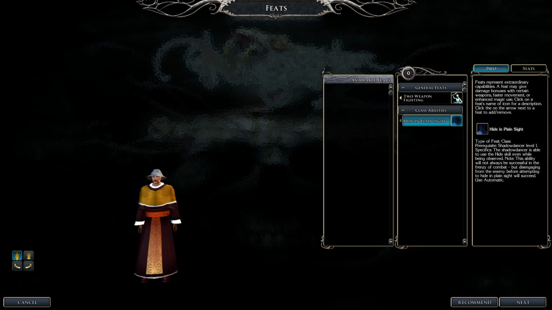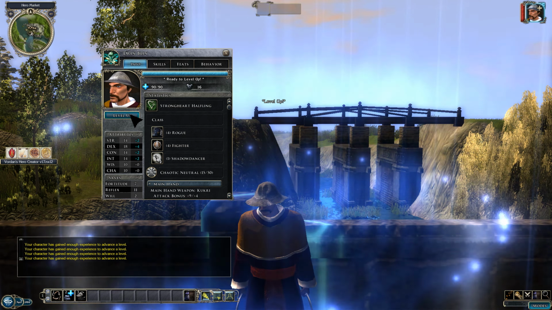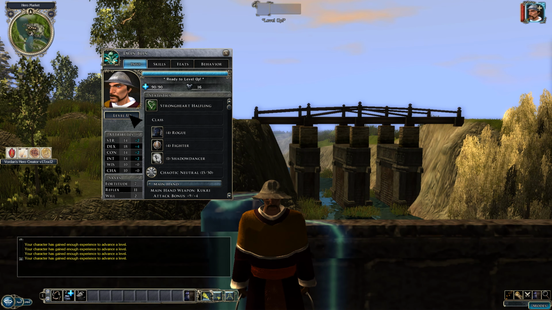Hide in plain sight is if you're not attacking anything, as long as they don't have true seeing, you can stealth in and out, with a 5-second cooldown. But it's very powerful to be stealthy and do, I should say, sneak attacks. Now we're done with that.